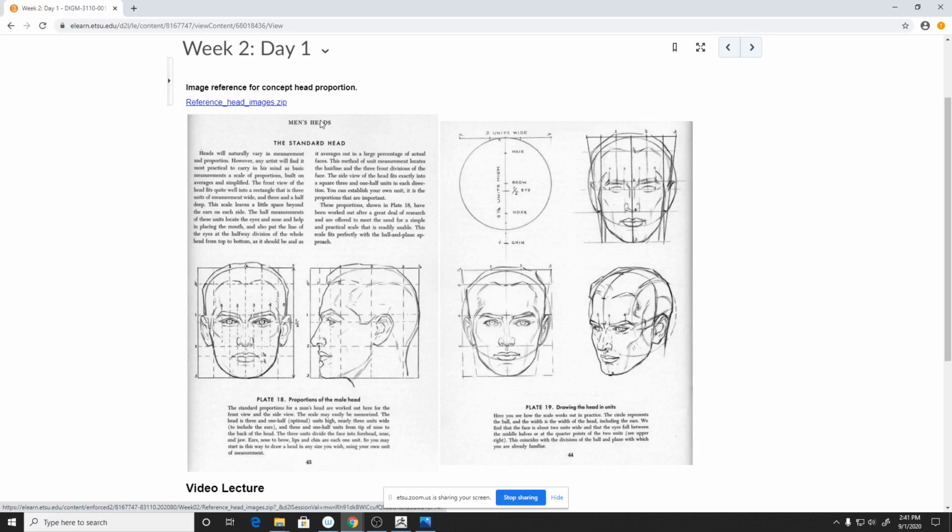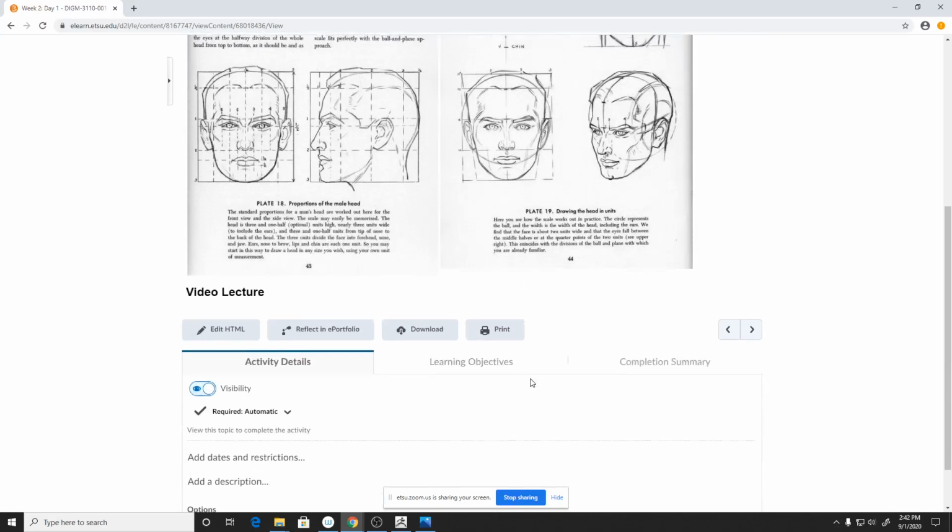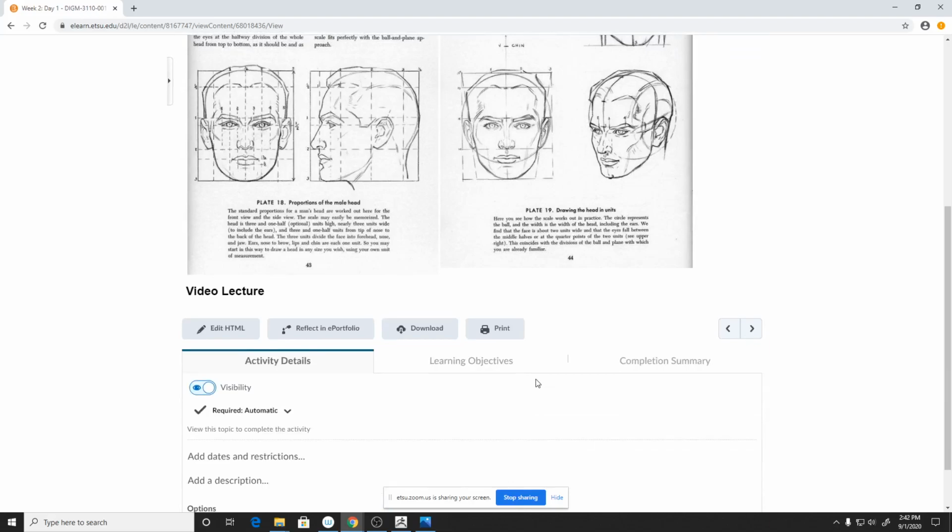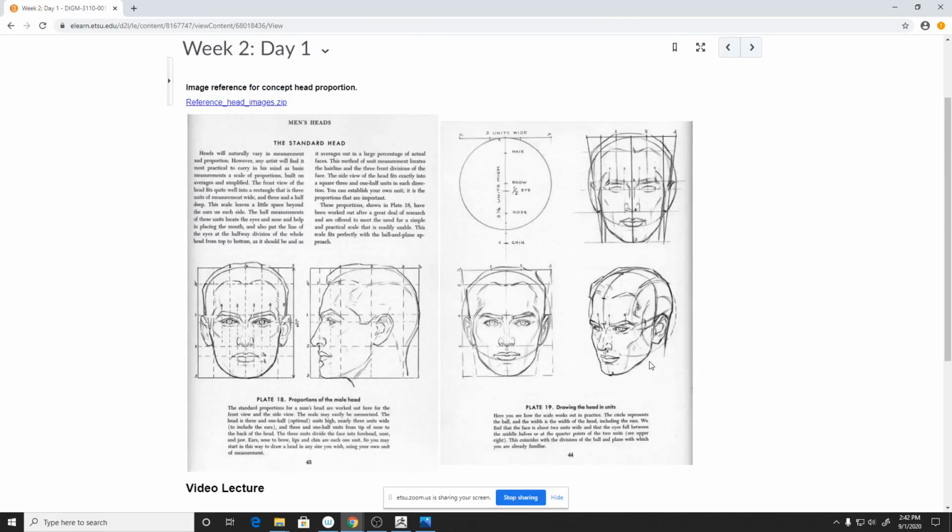So basically we just want to see the proportion. This is from, how did I forget his name again? God, sorry, I apologize. I forgot his name. He's really famous. It's just because his proportion is similar to Bridget Riley. Bridget Riley is another person who is really popular for his drawing method.